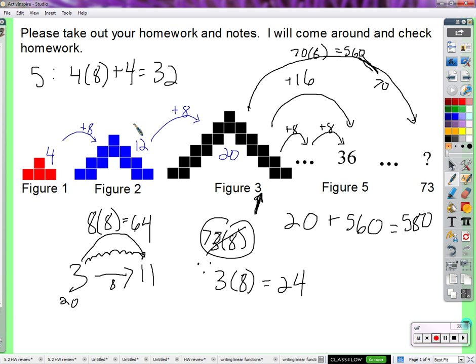But as Jaden said, to get to figure 5, that's just one behind the number of the figure you want to get to. Let's use 4, because it's just 4 jumps to get to figure 5, times 8, plus the 4. Why plus 4? Because there's 4 that you started off with. You've got to add those on to whatever we're going to add on to it. So we're not going to have a conversation one-on-one about minus 4.